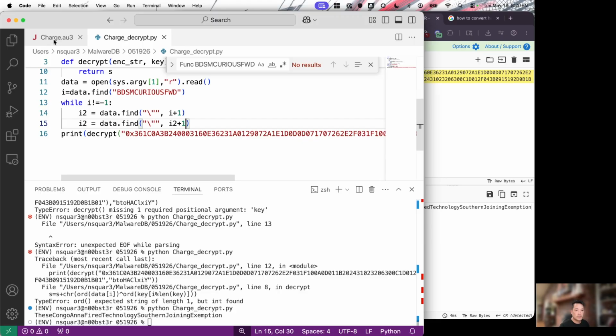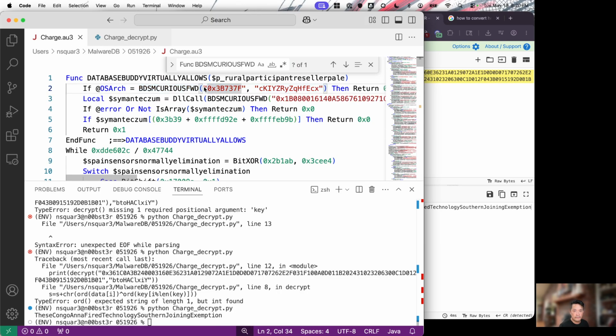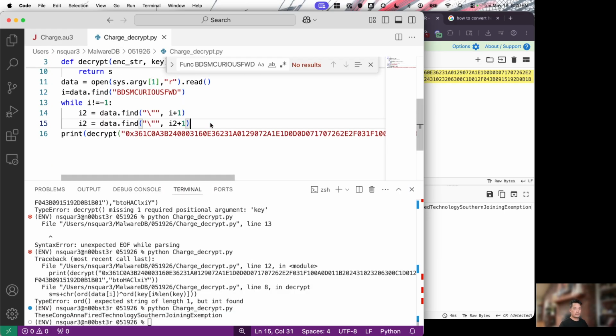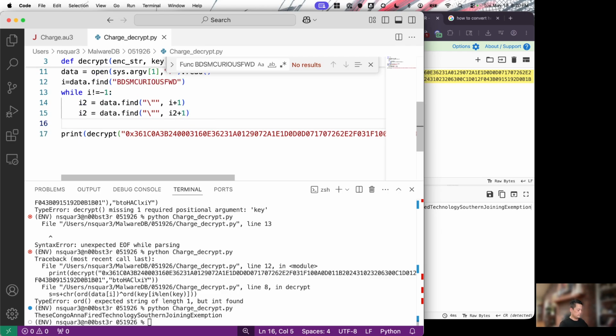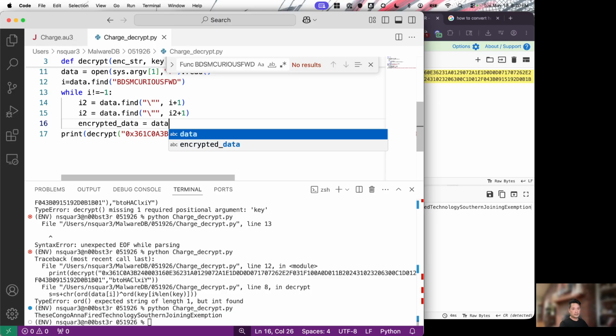This would get us the index of this one and this one. So the key is to get the substrings of this. So encrypted data is equal to data from I2 to I3.